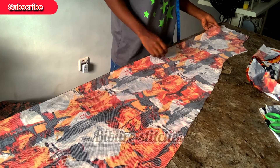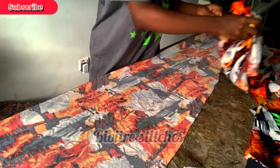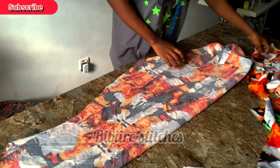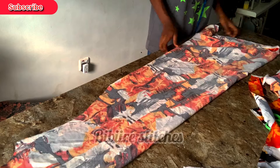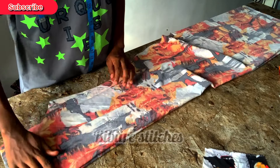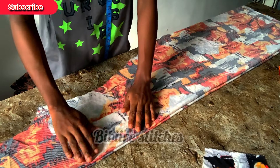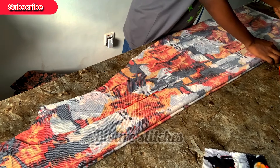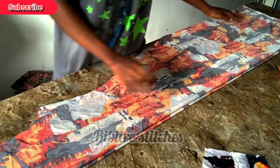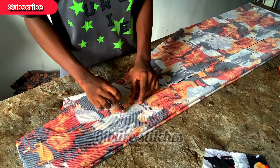After you are done, remove that section where the breast would fall on this side — remove everything and leave just the center front. Here is the center front and we are going to cut it exactly so that the center back and center front will be of the same shape. I'm going to cut it like so — you can see that I placed something on it.